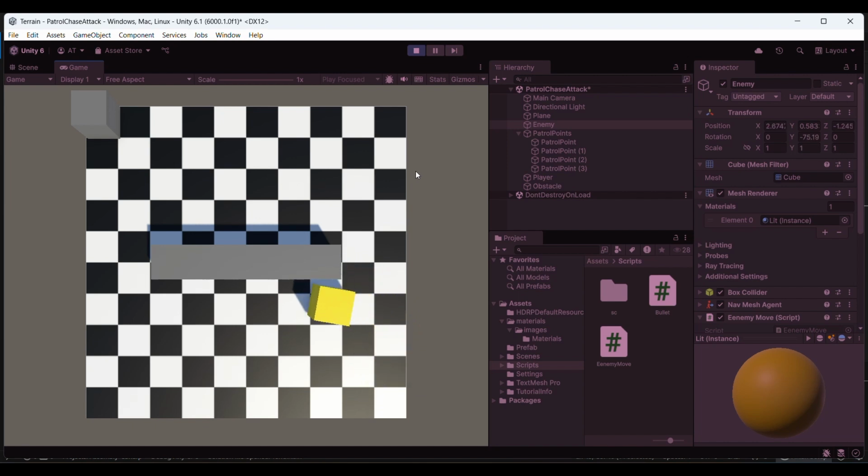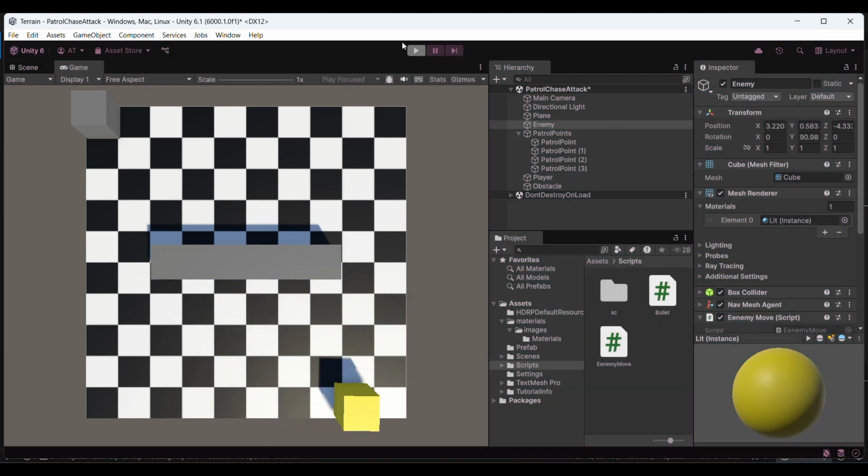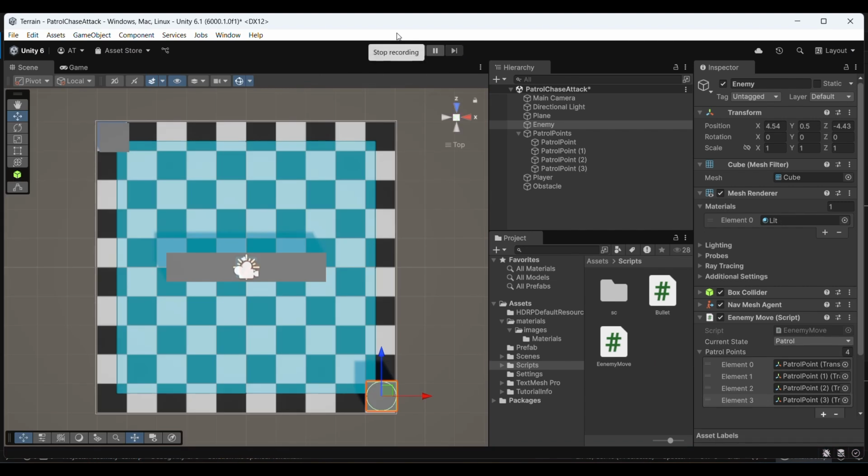This moves quite fast and good. So as you can see, my enemy object or NPC character will move around points until someone tries to stop it, or I have changed to some other state and then there is an attack. Okay, so let's just stop it and see how to implement the chase and the attack function.